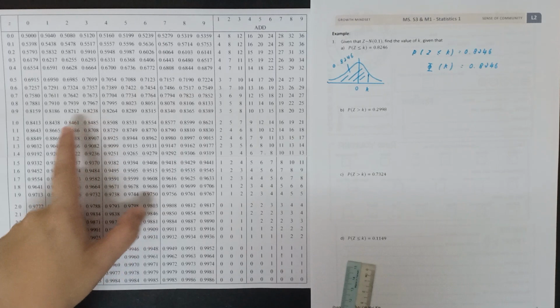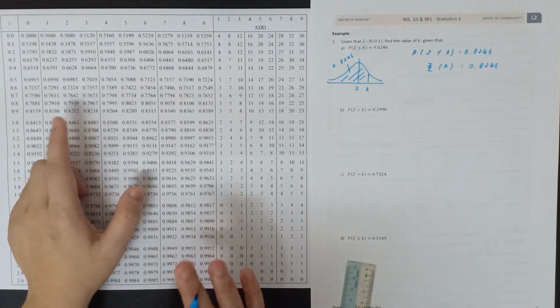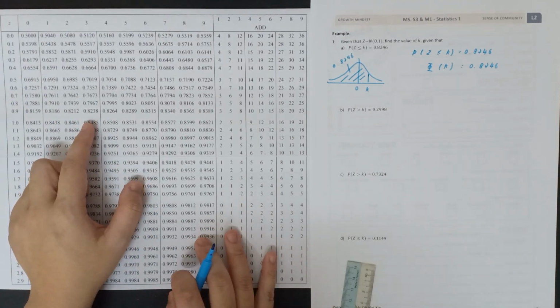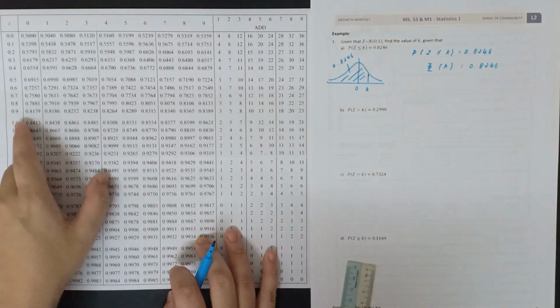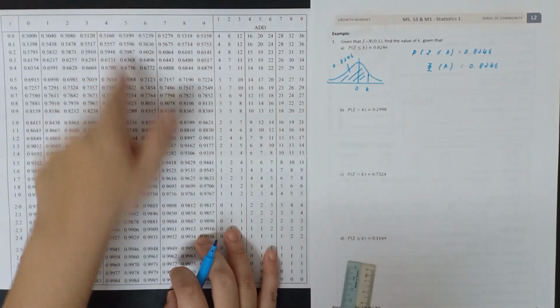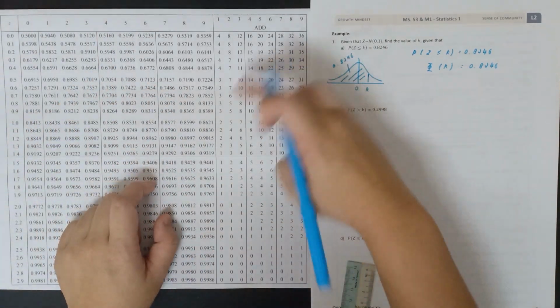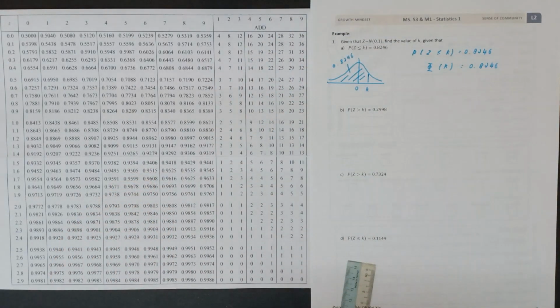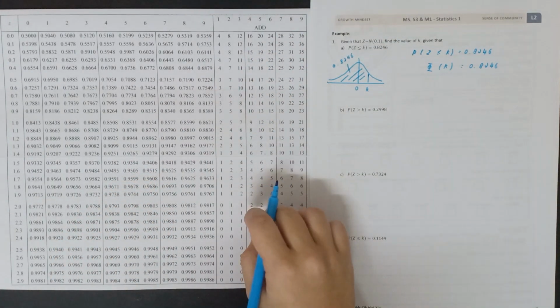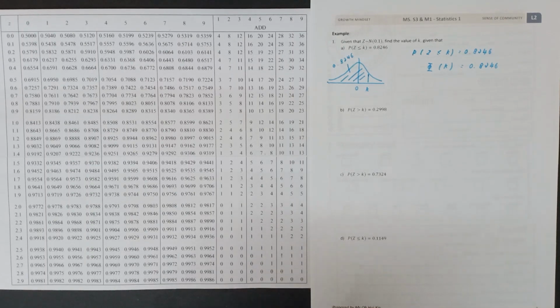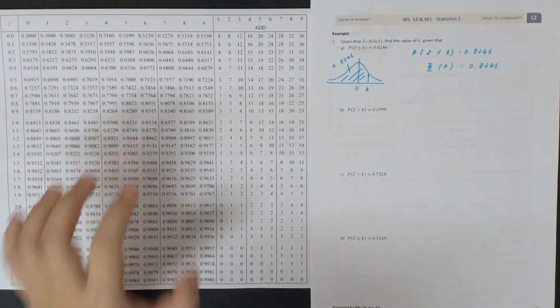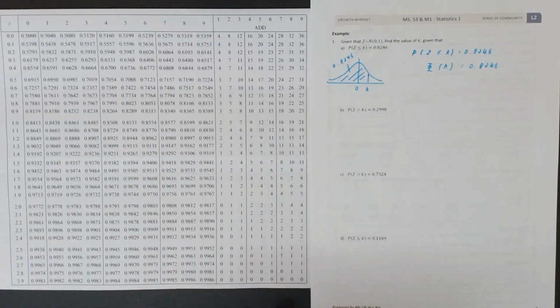Okay, so there will be times that you can straight away find the value, which is very easy. Then you just read the value and write your answer. But you remember there's a column like this, so in the majority of cases you will need this. If you can find the exact same value, then you take the value straight away. If you can't find that, meaning that you need to find the first number that is smaller than the particular value that you want to find.